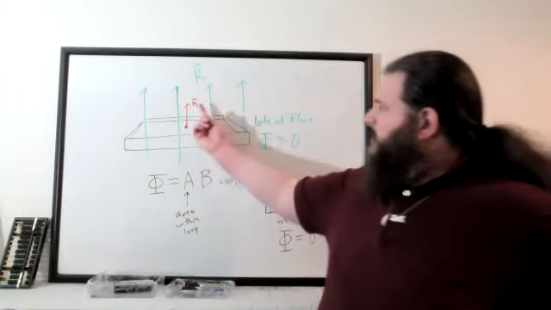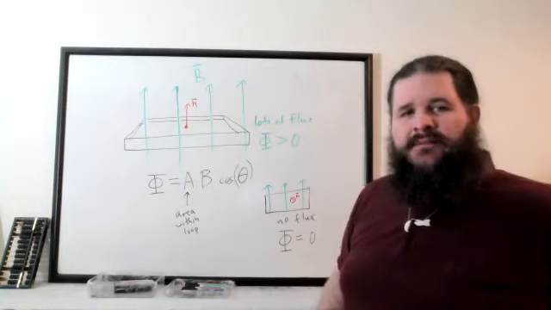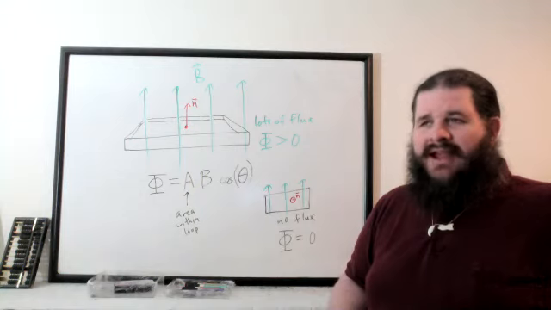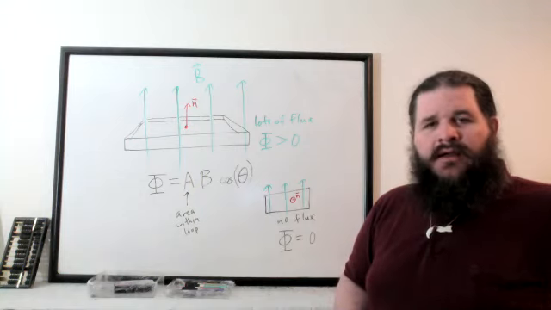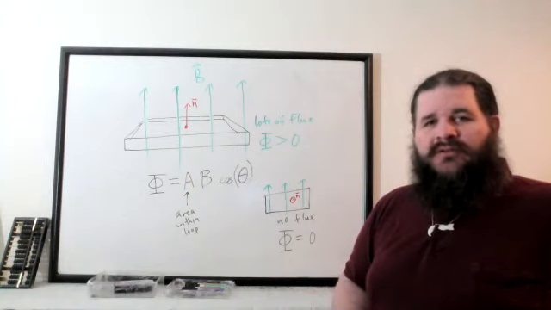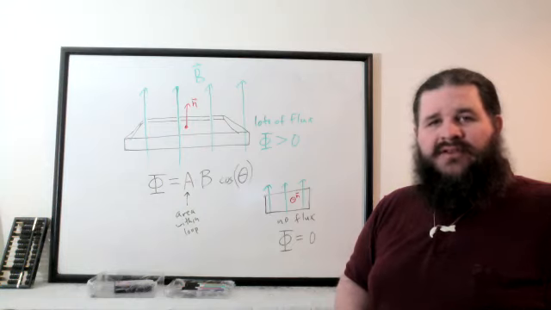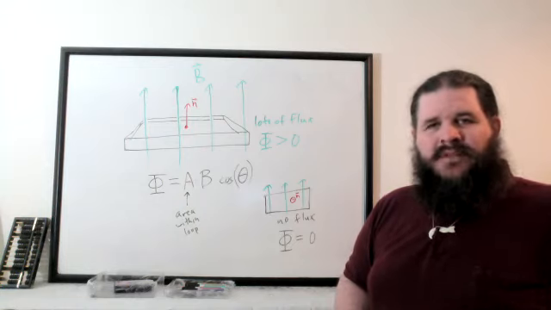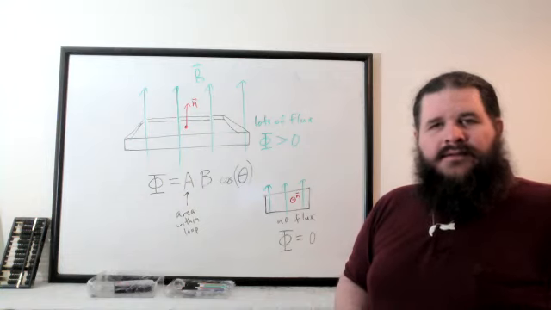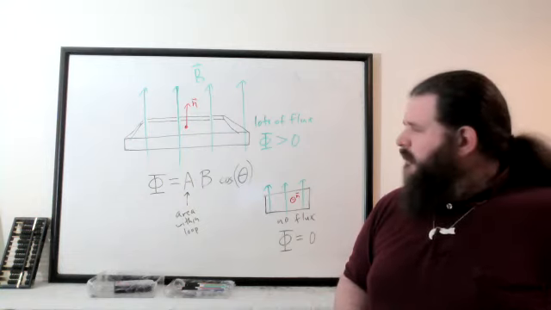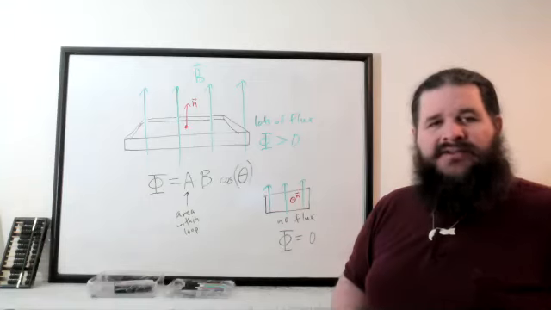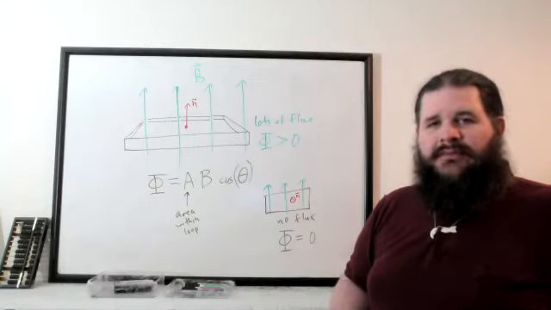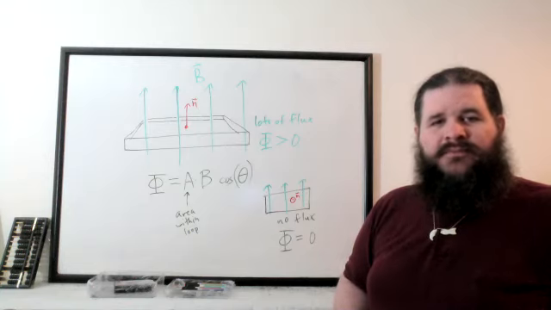If you choose the normal vector opposite the magnetic field, mathematically it still works out. You get a bunch of extra negatives that end up canceling out but make it more confusing. So if you've got the option, choose the normal vector that most closely agrees with the existing magnetic field. Okay, thank you. That will at least ensure that the flux is a positive value. Again, it doesn't really influence the end result, but it makes it easier to understand what's going on.